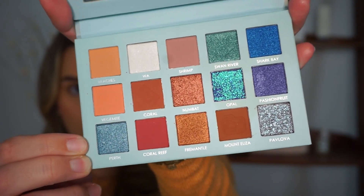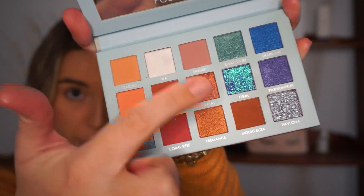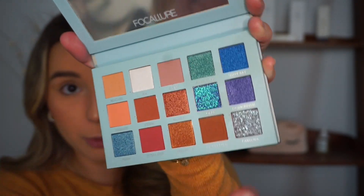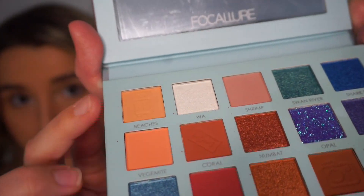This is what it looks like — ho ho ho, Merry Christmas! I wanted this because first of all the oranges and the nudes are my jam — that's what I wear on my eyes every single day. But you also need a pop of emerald green, a pop of blue, a pop of purple, a pop of silver for those days you want to be a little extra. I just noticed they have imprints in the matte colors — down here there's like a camera. I don't know how I could show you guys, but there are these cute little imprints.